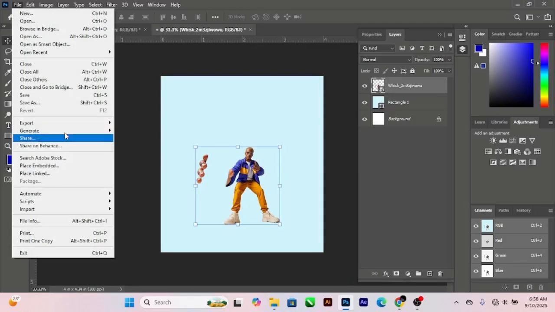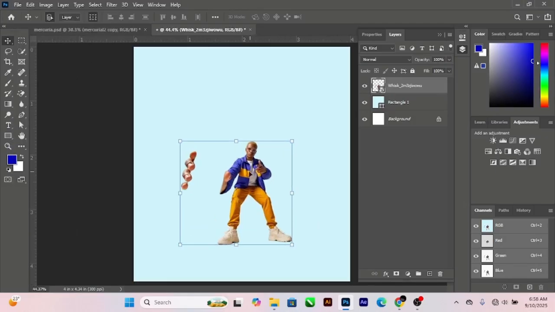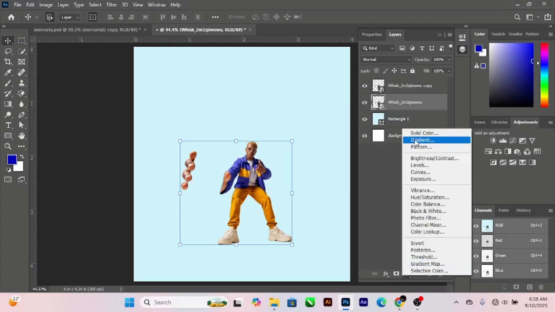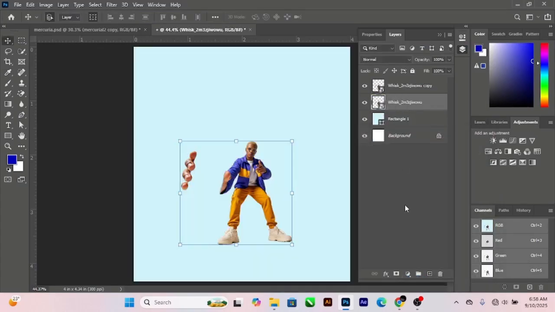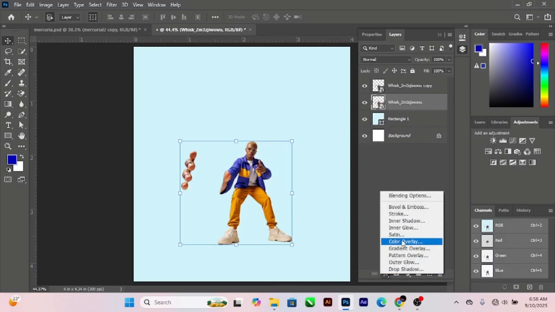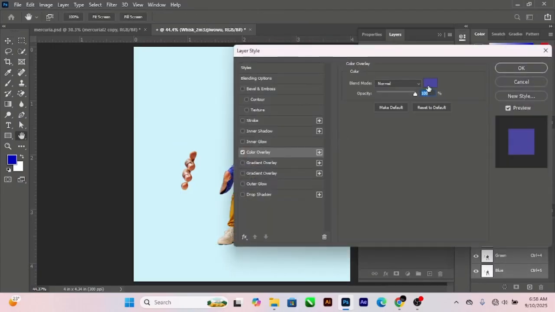Now let's bring in. Before that, let's create a shadow. First, let's duplicate a model. After we have duplicated a model, we go for the one at the back. Let's just add a solid color on it. Let's go to color overlay.